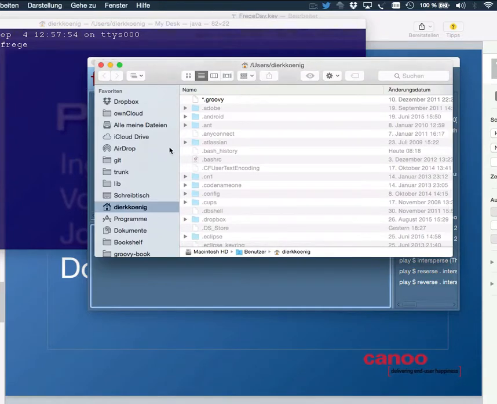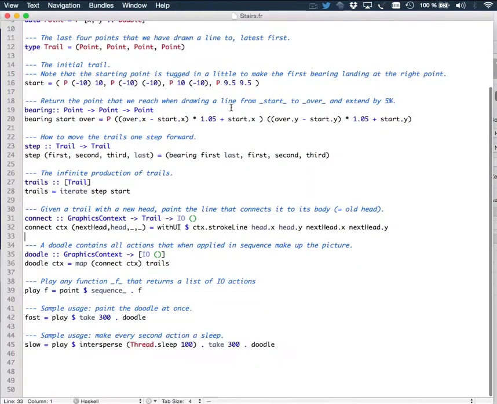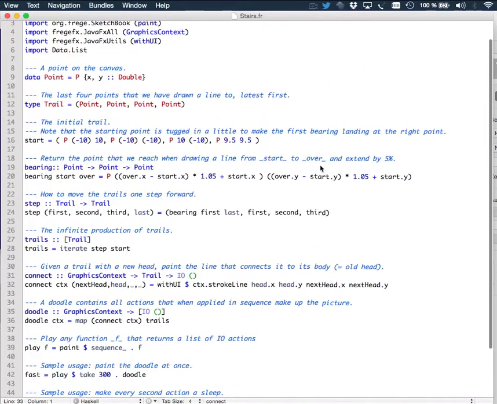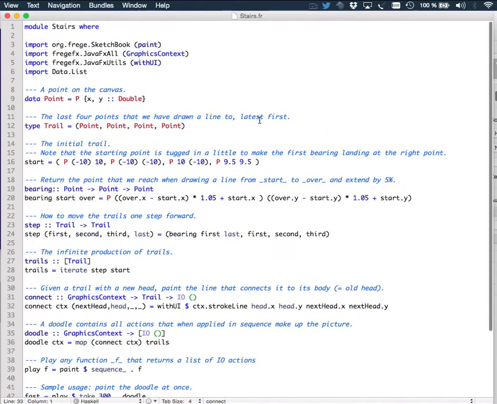It's not in the REPL as such, so to see that code, this is the new one. Here it is. That's all the code. It's actually a little bit more than one page. So module stairs. It uses the sketchbook. So the FX REPL comes with a sketchbook that allows you painting on a canvas.